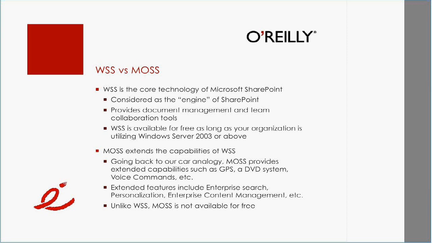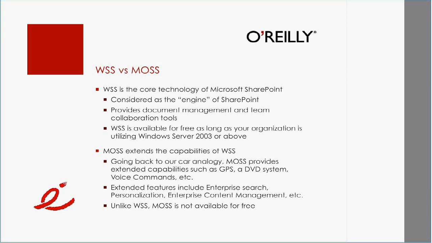MOSS extends the capabilities of the Windows SharePoint Services. MOSS stands for Microsoft Office SharePoint Server. This is the second large component of SharePoint, and it provides a lot of the extra capabilities that sit on top of WSS. And these extra capabilities are things like a more powerful search engine, personalization, content management, business data catalog, single sign-on. I can go on and on and on. However, unlike WSS, MOSS is not free.